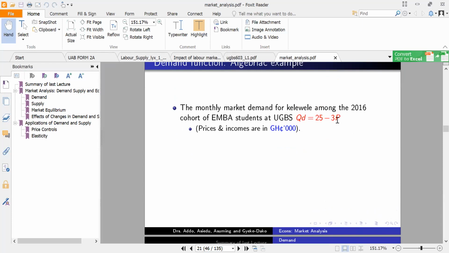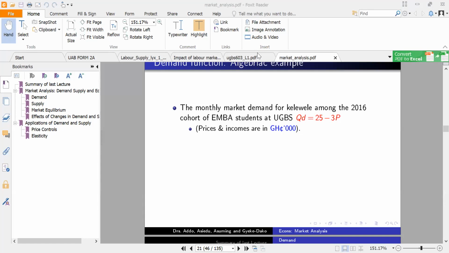Can you guys try that. Get a piece of paper, create a schedule, a price schedule. Create a column for quantity and a column for price. Just like we did for the demand schedule, two columns, one for quantity and one for price. And then let's do this exercise. If the price is 1 cedi, what will be the quantity demanded? Can somebody tell us? 22.